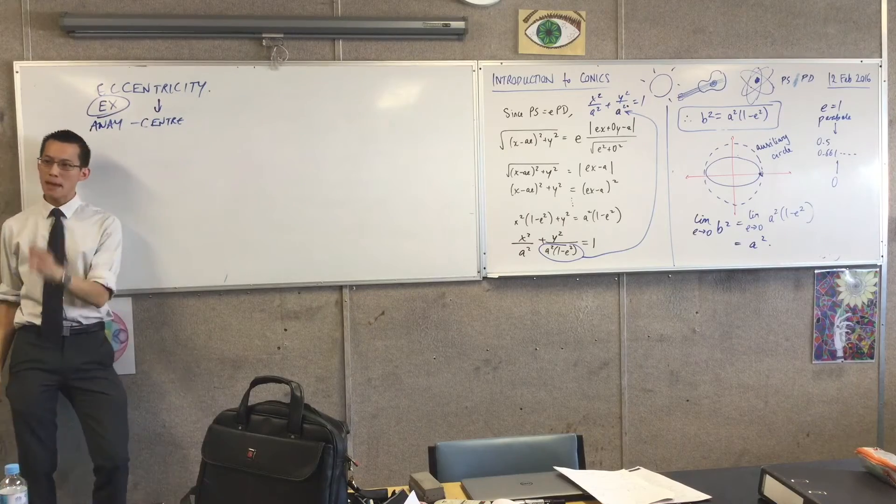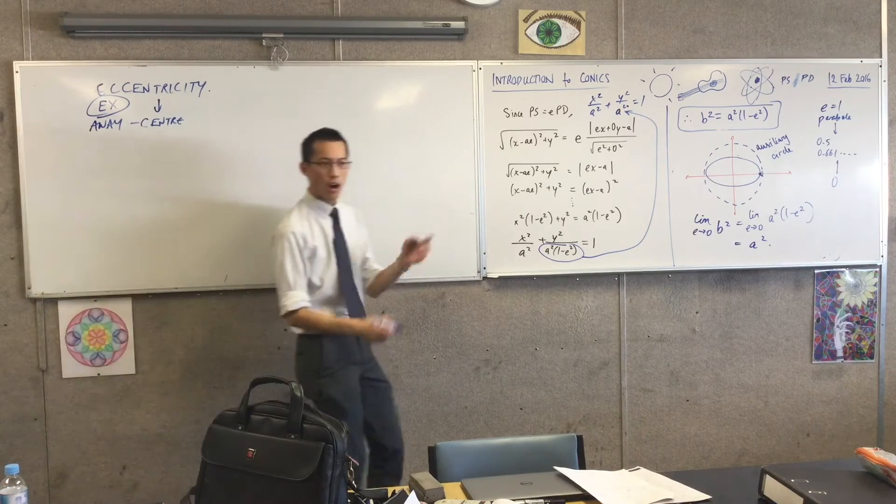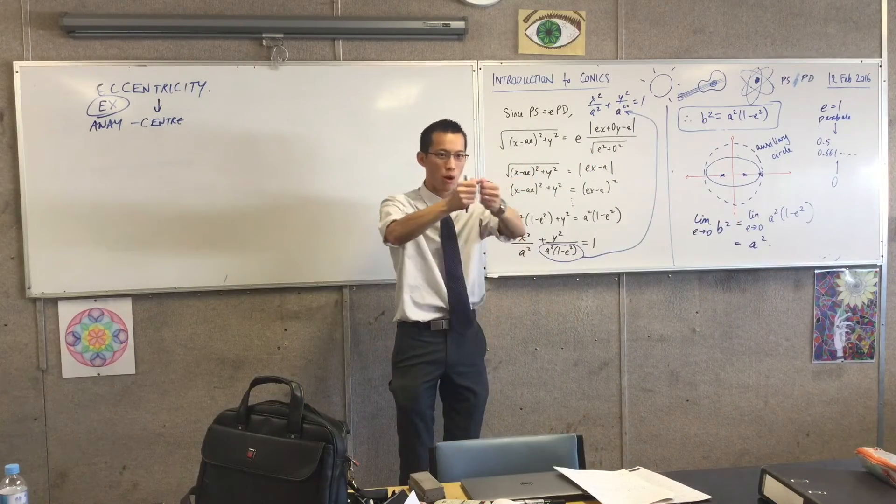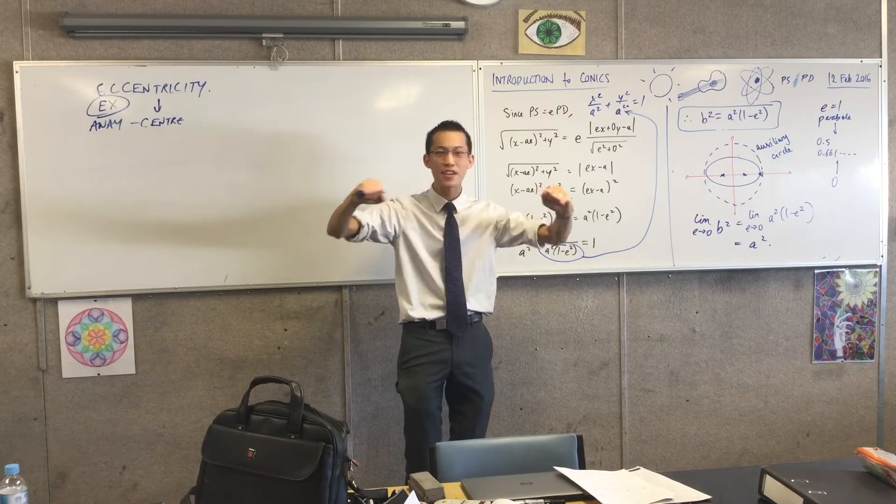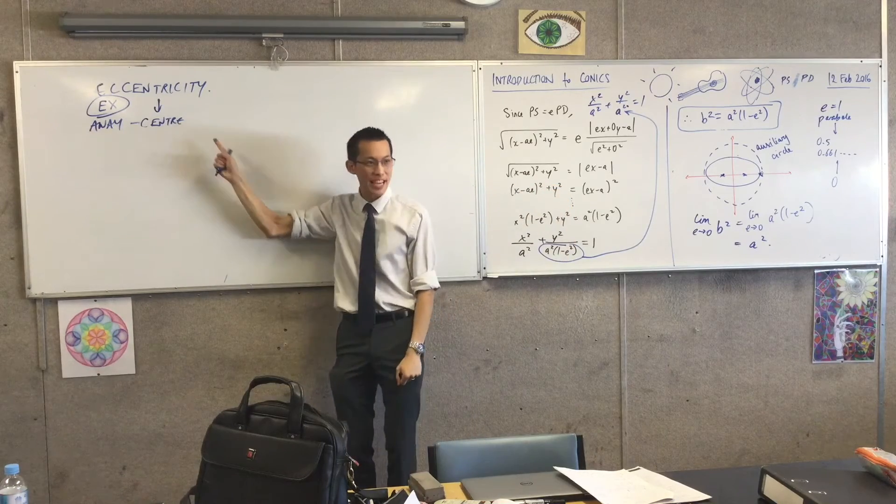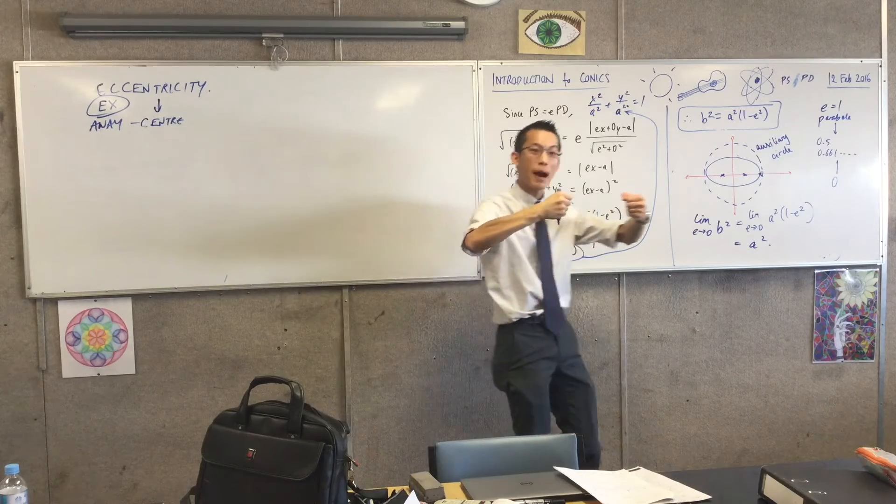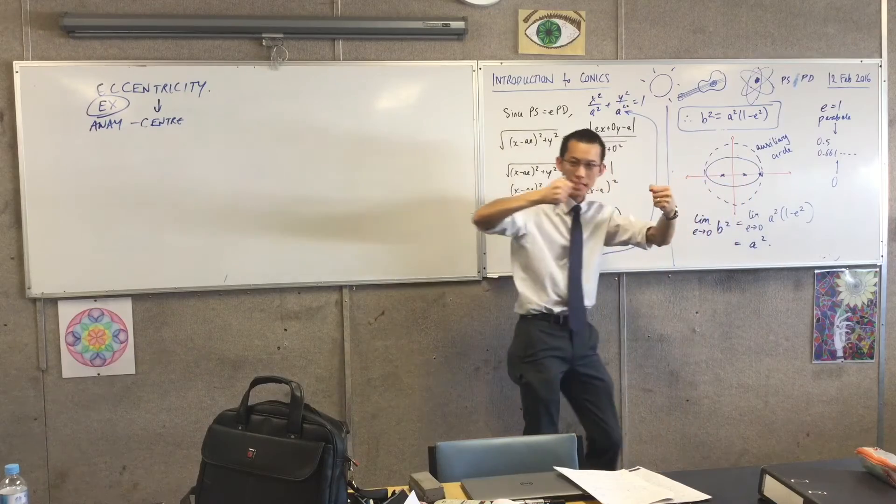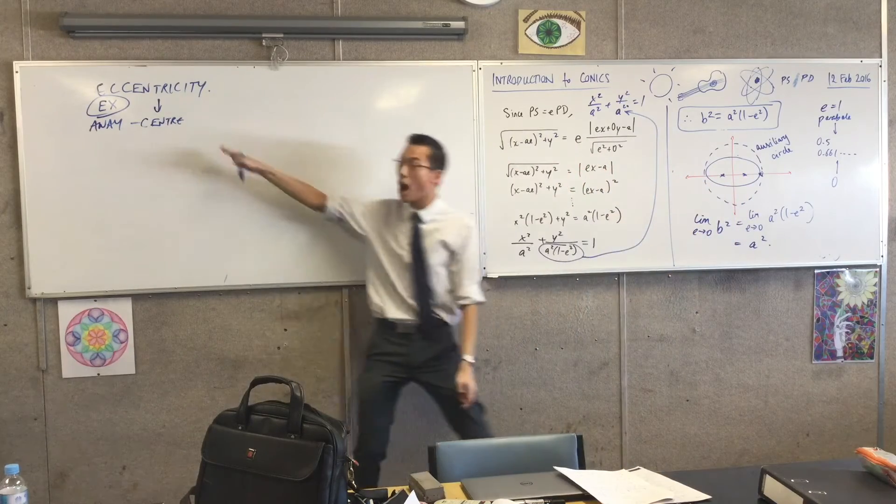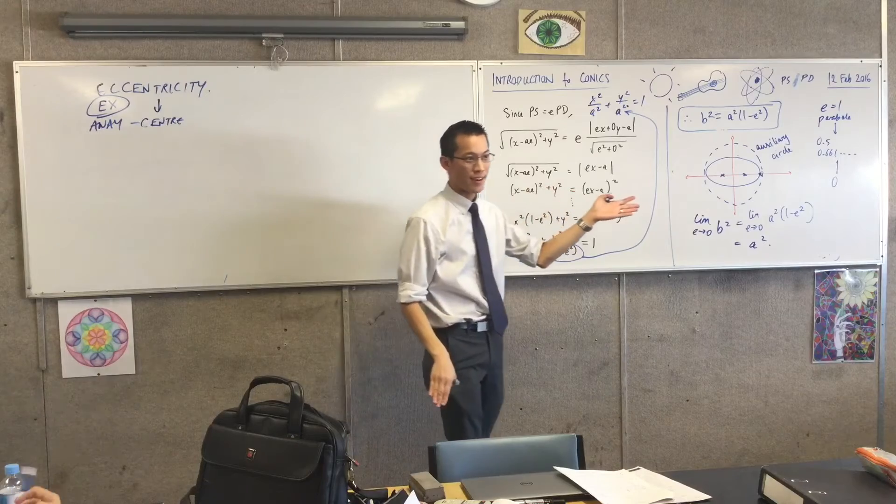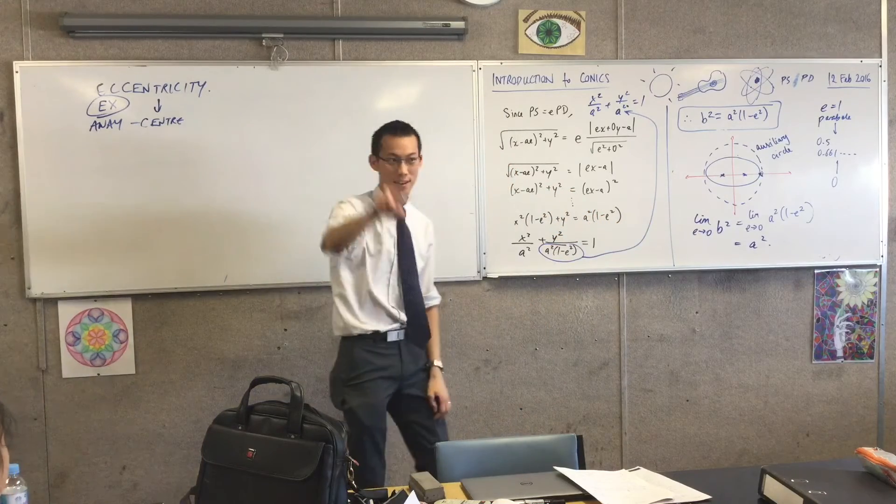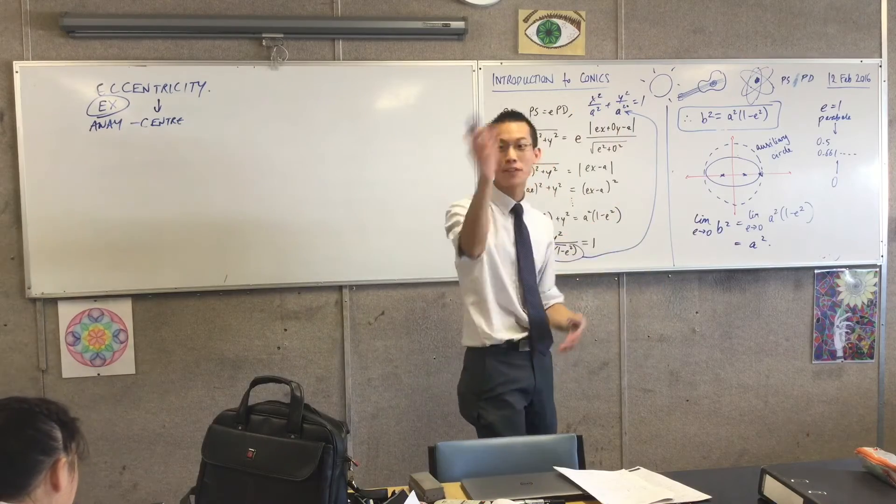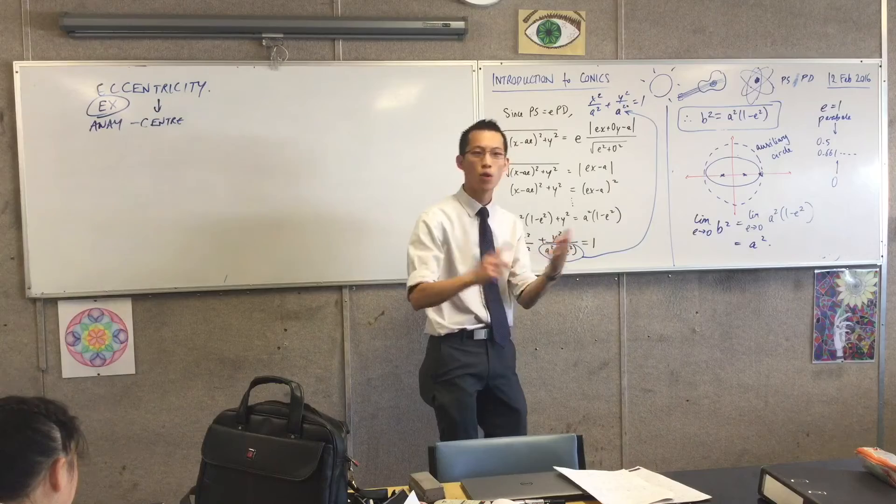So do you remember I said to you, an ellipse, it's got two foci. It's as if the centre of the circle got broken in half and kind of migrated away from the centre. Now, the further they migrate, the more of a stretched out ellipse you get because those centres get really, really far apart. You get a highly eccentric ellipse. And you remember I was talking about the path of the sun through the earth? Anyone who's actually studied astronomy, they talk about the eccentricity of the orbit of a comet or a planet or a moon or whatever.